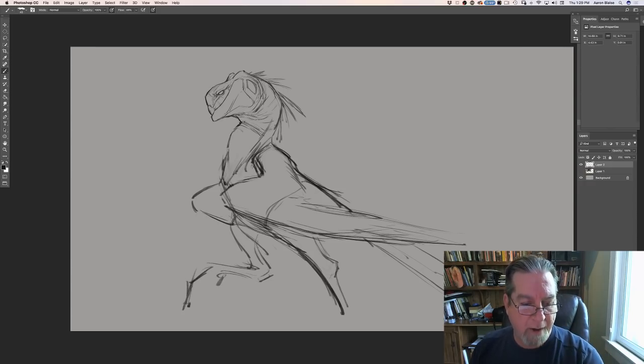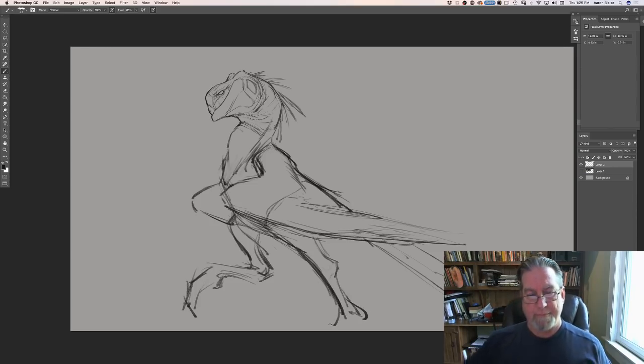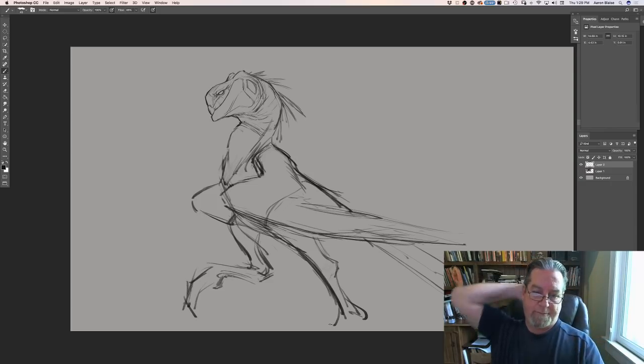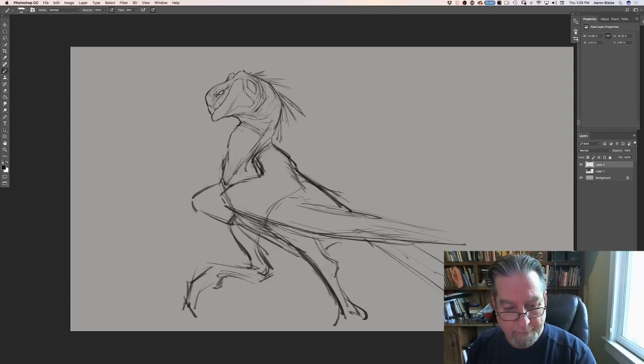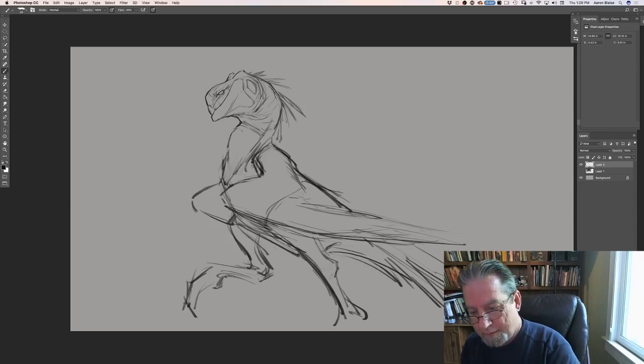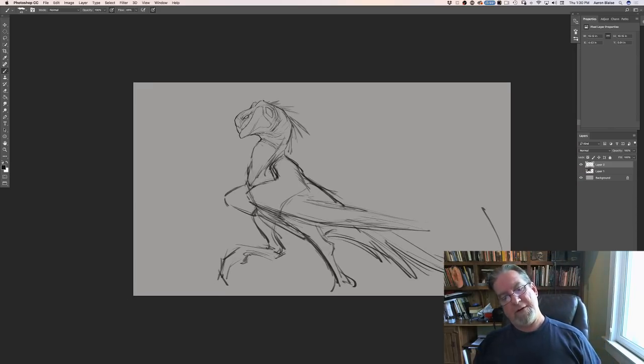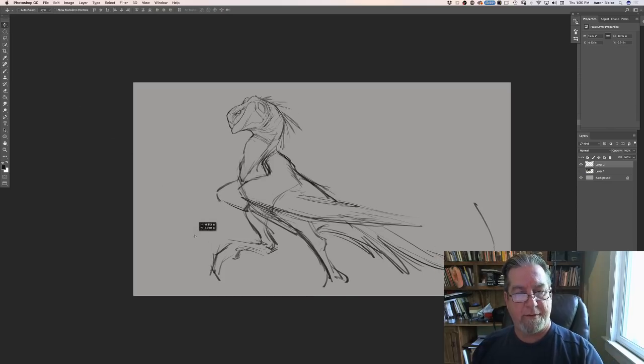Just think about that box and putting your creature in it, and then draw the perspective accordingly. Somebody is asking, is this going to be a four-legged dragon? No. To be honest, with a head like that, I feel the body right now is just feeling a little scrawny for that mass.